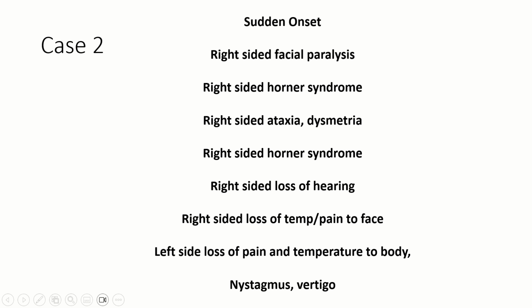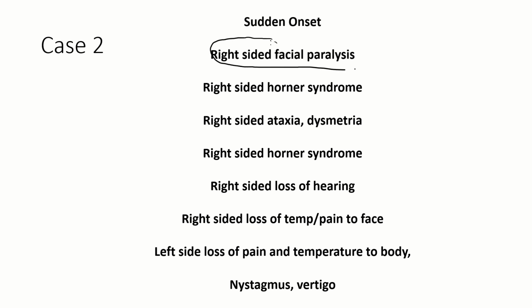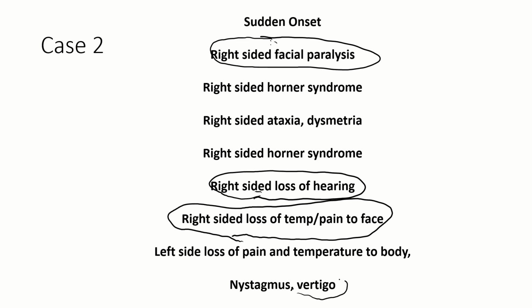Are we in the midbrain? Are we in the pons? Or are we in the medulla? And I think that's not super hard, because you know that there's cranial nerve 7 involvement, and 7 is in the pons. As well, there's vestibulocochlear involvement, with that loss of hearing, also present in the pons. And you know that there's some trigeminal involvement, not as specific because there's trigeminal in the medulla as well, but you also have some vertigo, which can be vestibulocochlear, also cerebellar.